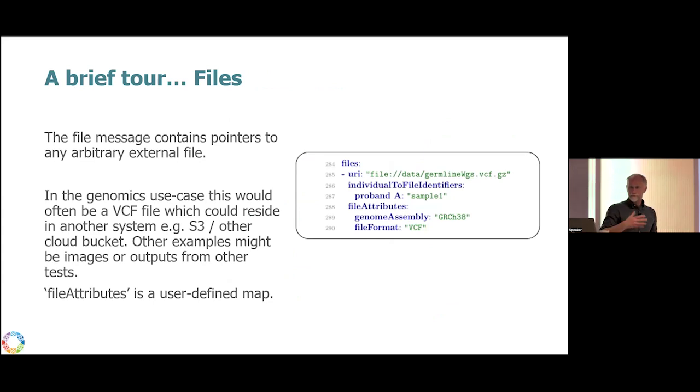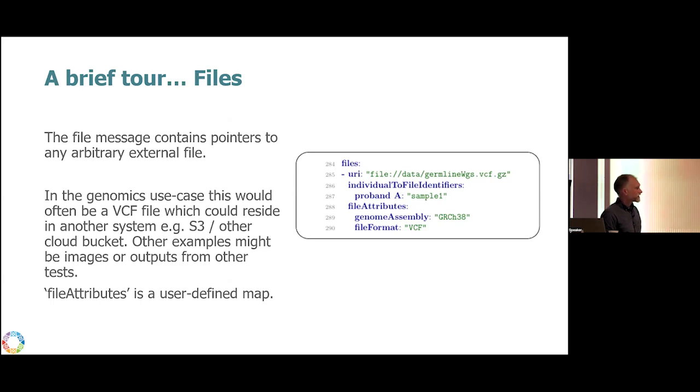So again, you've got all this information about what's happened and when it happened. Maybe not who did what, but you have this information about all the treatments and procedures that have happened. Oftentimes, you might want to record what information you have in a computer system, such as the genomic analysis here. You have a VCF file or some other files you might need for doing this. And so you can just link this within the phenopacket itself. You have the URI here, so this can be either on a local system or in a bucket somewhere, like on a web service. So you can really look up this thing, find it, and actually use it.